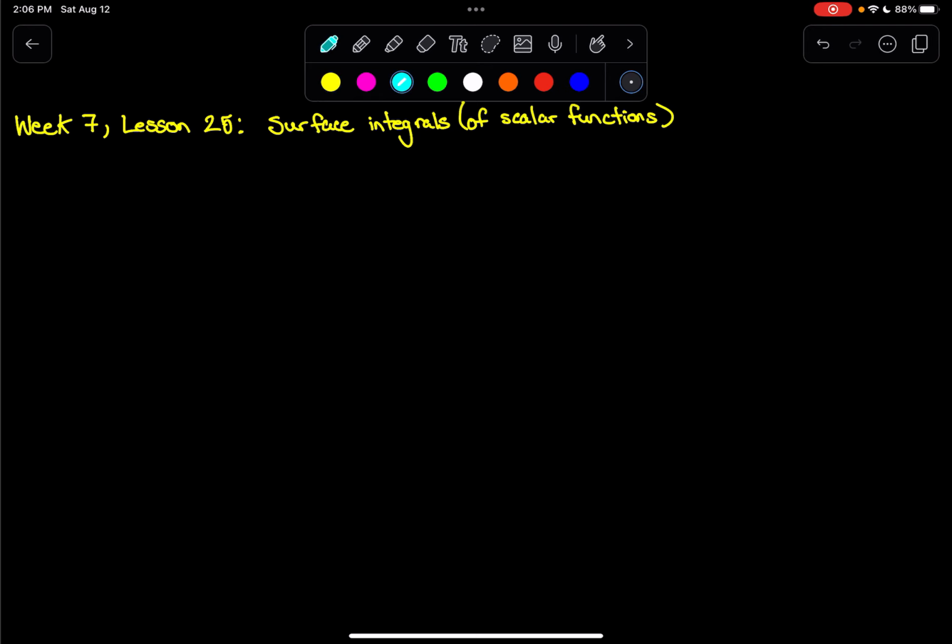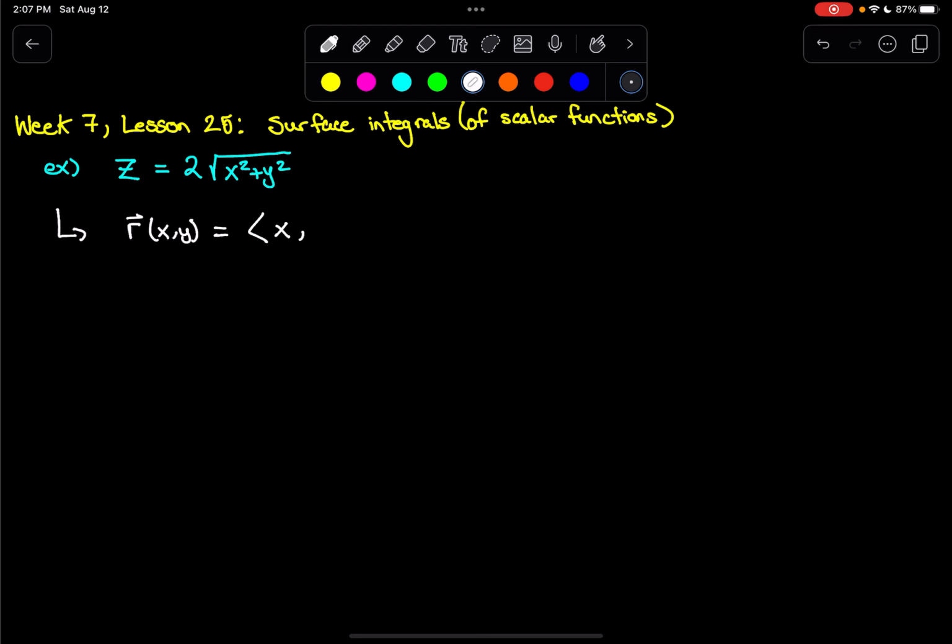And so, for example, just as a reminder, we saw that if you wanted to parameterize the surface of a cone, right? This right here is the top half of a cone. There's a couple ways you could do this. So version 1 might be to just keep it simple. You can come up with a parameterization in terms of x and y. And this is the most basic parameterization. You just let x be x, you let y be y, and then you simply restrict z to be 2 square root x squared plus y squared. And we talked about the pros and cons of doing it this way as well.